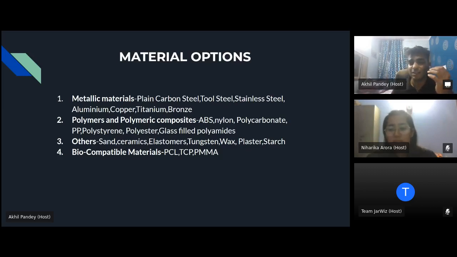Post processes include giving it a proper finishing, because sometimes you don't get proper finishing of your material, so you need post processes also. So these are the disadvantages of 3D modeling over 2D modeling.